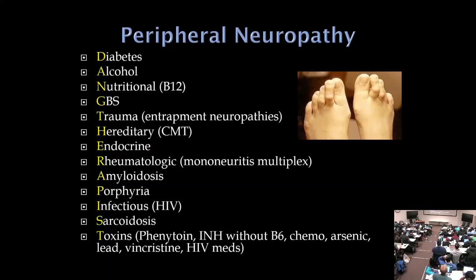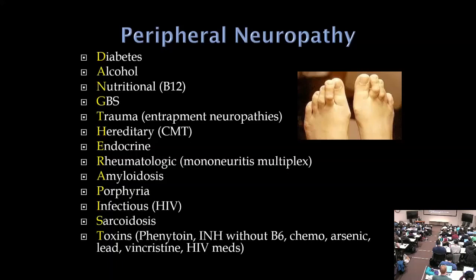So anyway, the first two here are diabetes. Of course, that's far and away the most common cause of peripheral neuropathy. Alcoholism, chronic alcohol use, another very common cause. Nutritional, B12 deficiency especially. So remember, these patients get a small fiber neuropathy, but more importantly is that you associate B12 deficiency with the spinal cord, posterior column dysfunction especially.